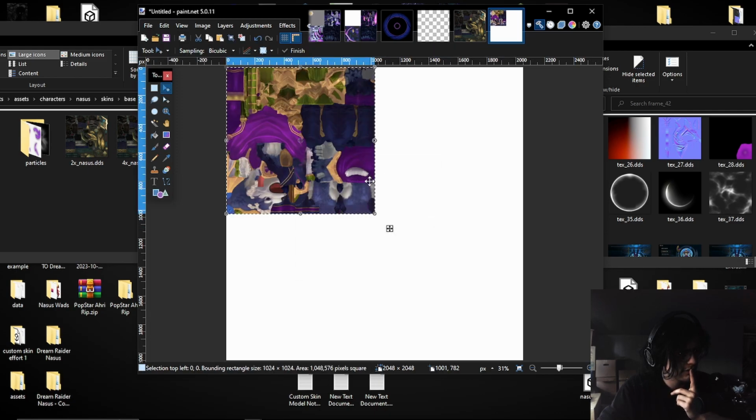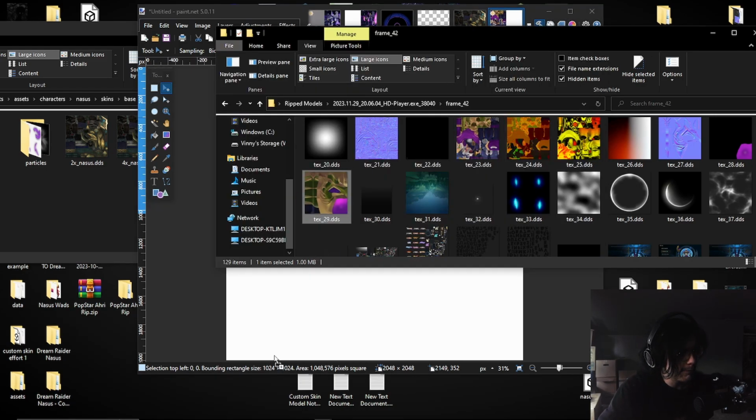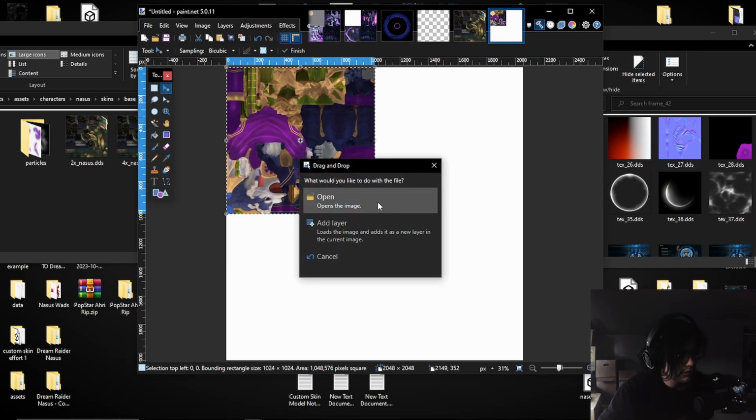Add layer. Perfect. And as you can see, it's going to take up precisely a quarter of the quadrant, which is exactly what we wanted to do. This is why I made it a 2048 by 2048, because since this is a 1024 by 1024, it will have half the height and half the width, meaning we can fit 4 of these in there, which is perfect. That's exactly what we want. We will import the texture for his body.